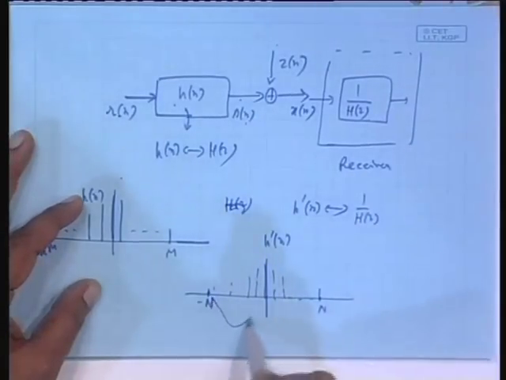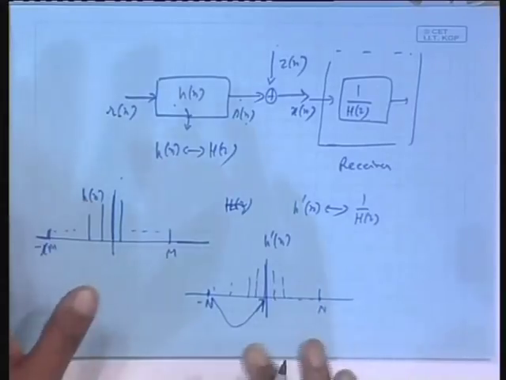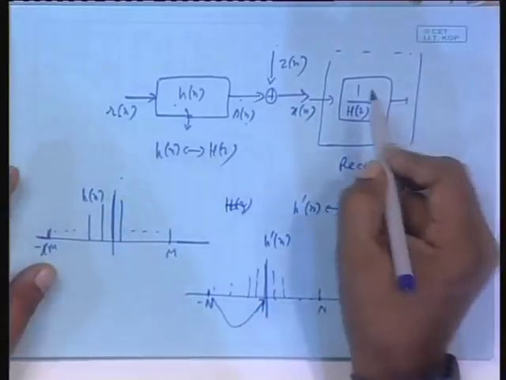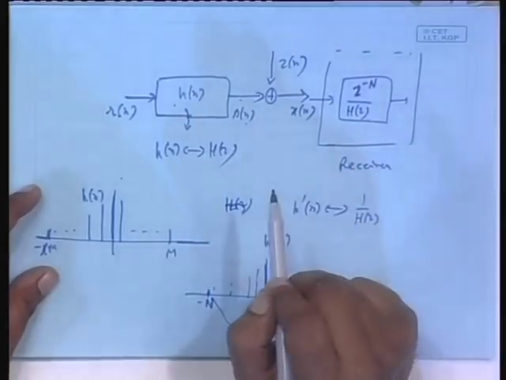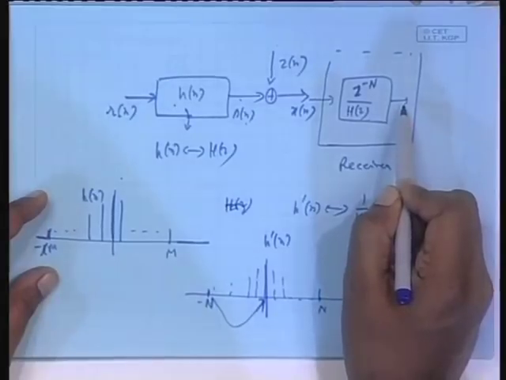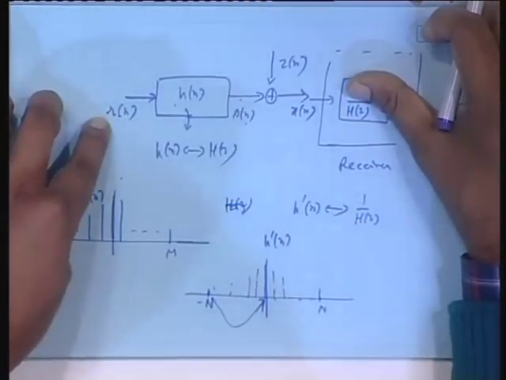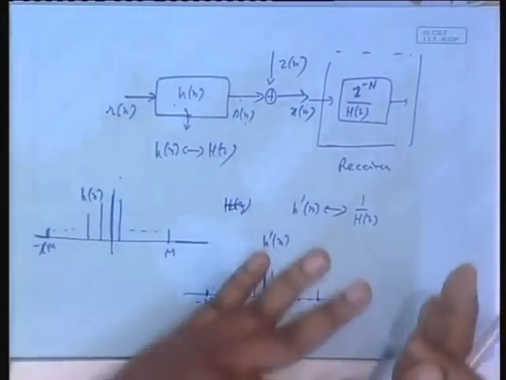So that this guy goes here, then it becomes causal. And shifting to the right by N means in Z domain, I multiply by this. So, this filter I construct. What is the problem? What is the output then? Output will not be what you got when it was 1 by H(z), strictly R n, but you are delaying, so R n also, what you get, will also get delayed.